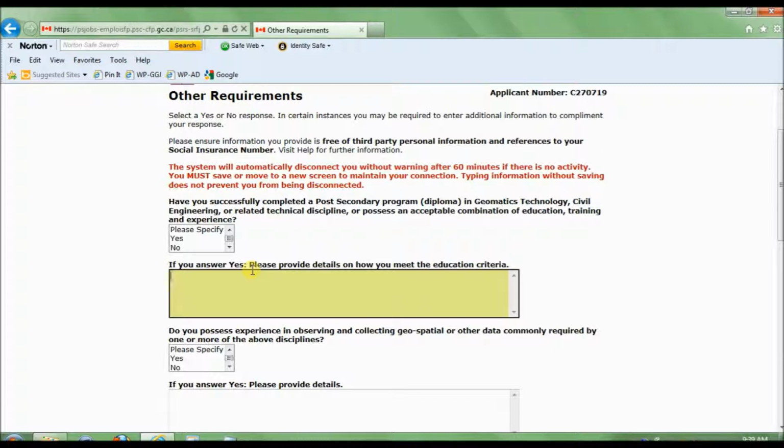I will say that if it is an essential criteria factor, you must answer the question. Because this is a screening tool, if you say no to an essential criteria factor and don't answer the question, you will get screened out immediately. The computer system itself will screen out this application before any human eyes have even seen it. So if you don't have an essential experience factor, there's really no point in you wasting your time and applying for the particular process, because you will definitely get screened out.